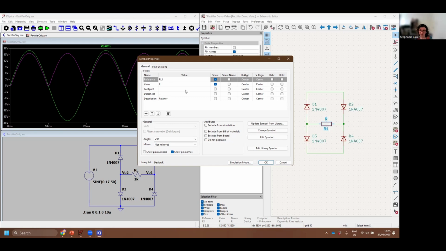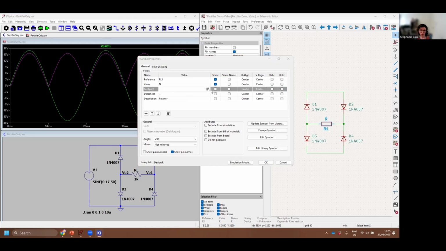So I can call it L1 to specify that it's a load resistor. It does like to have a number on the end, so leave the 1 there. You can also assign a value, which is useful when you've got lots of resistors on a design, because you can use that value to engrave or silk screen the value. That way when you're going to solder things in, you don't have to come back to your design and try to figure out which resistor was which. You can just look at your board and go, oh, that was my 1K, solder that in there, and so on and so forth. In this case, it doesn't really matter. We've got one resistor. You can just remember that that one needs to be 1K, but we can still put it in there. And then there's the footprint selection part.